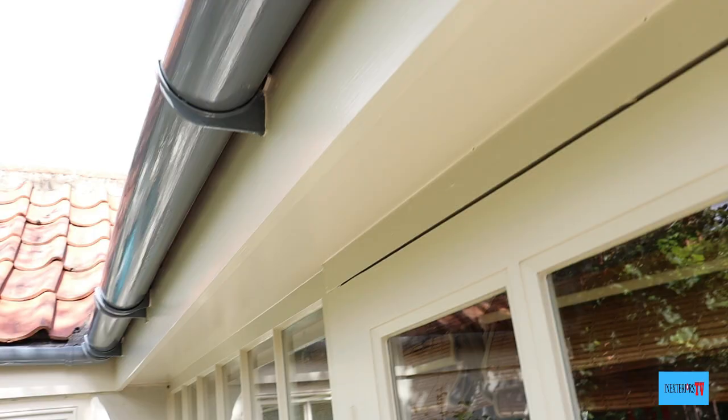Let me just give you a close-up of how it looks all cut in. So the fascia board colour paints the edge of the gutter bracket, and then the grey just paints the face of the bracket.